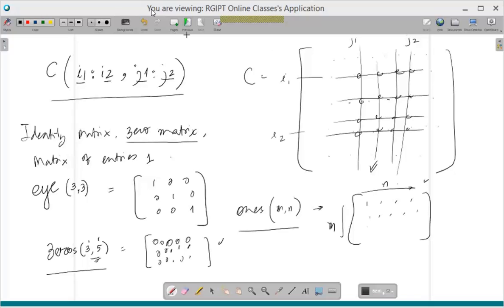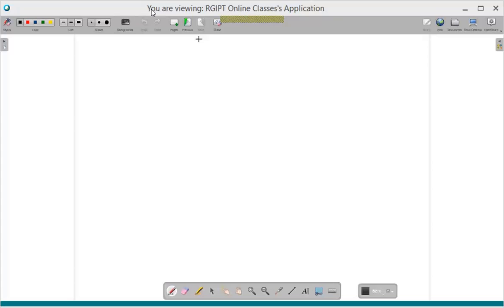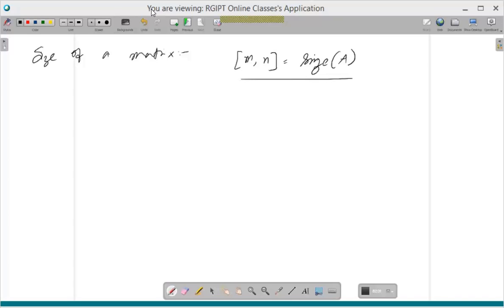One important piece of information you often need about a matrix is its size. So if you just issue a command, size of A, it will give me the number of rows and columns.